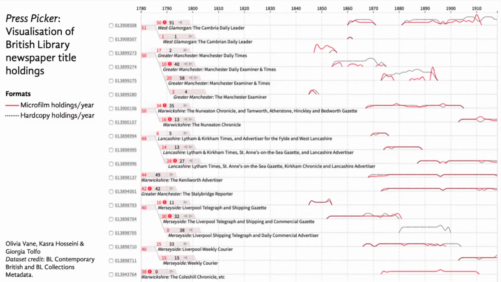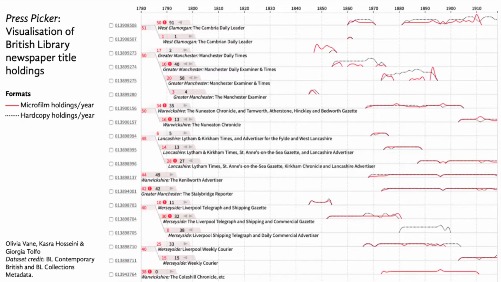And so we created this visualization design to be able to overview the data and choose which were going to be the best candidates for digitization. So I'm going to step through how we made this, what were the steps that we had to do to create this visualization. It is quite a complex example. It's obviously a custom design. So I wouldn't be worried or scared when we go through a lot of steps here.